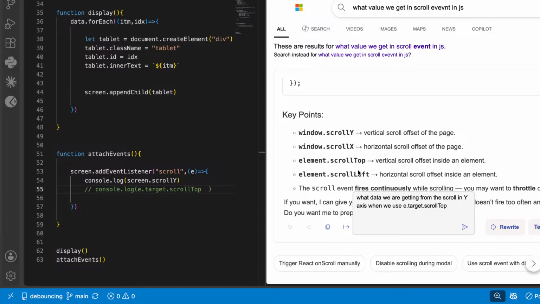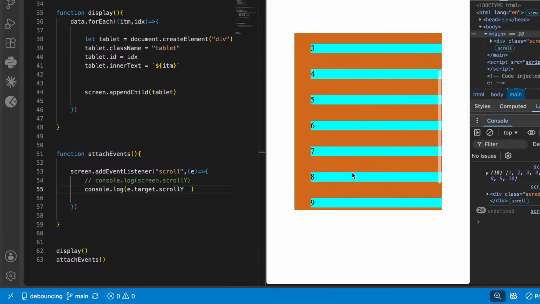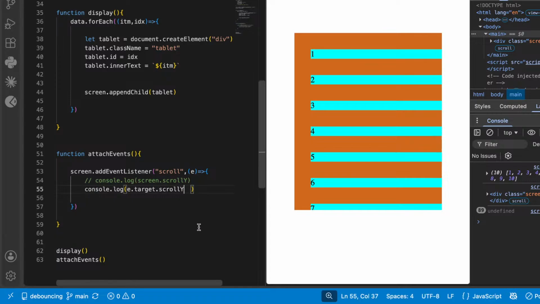Instead of scroll top, what we can do is scroll y also. Event dot scroll y. Let's try with this first. Undefined, undefined, undefined. We are not able to see this.